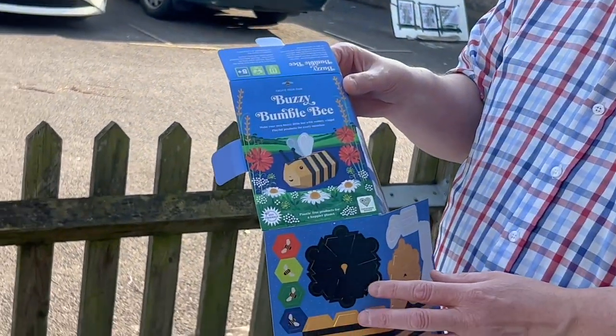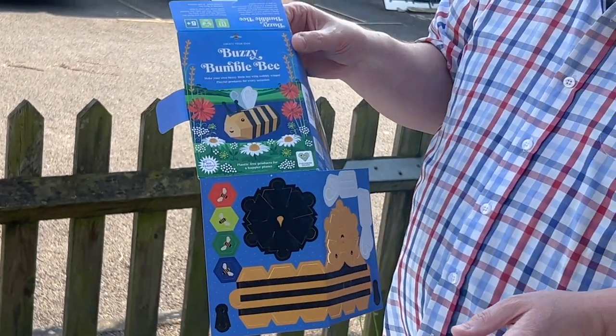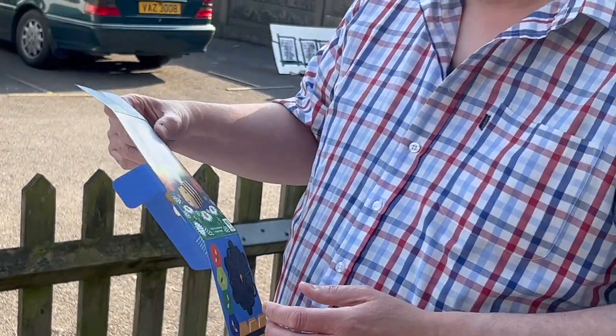Last summer, I made a telescope and looked at the night sky. This year, I'm going to have a go at making a buzzy bumblebee. And it says you don't need scissors or anything like that. So what could possibly go wrong? It also says that it's suitable for children aged 5 and up. So surely I can make a go of this.